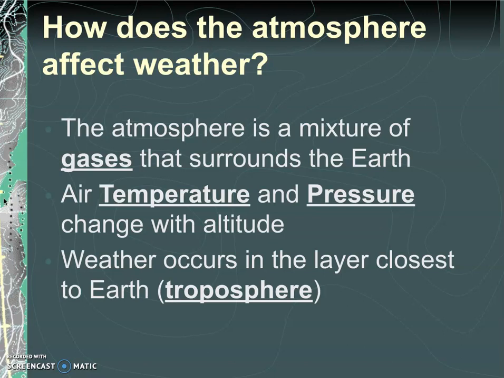Now, when we're talking about the atmosphere, of course, this is gases, right? They're swirling around. There is a pattern, somewhat, of how these gases swirl or blow around our planet, and it depends on what's going on, though. Okay, so air temperature and pressure are going to change with altitude, and this is going to push and this is going to pull different types of weather to different areas of the globe.